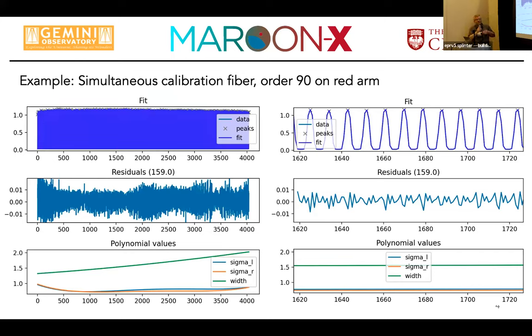On the upper left, this is just some order in the 90s in the middle of the detector, I think, on the red channel. You don't really see anything in the top left plot because it's just a forest of lines. But to demonstrate, we obviously divide by the flat field first to take out the blaze. Otherwise, your lines are all skewed and shifted. But you can then compare the normalized line intensities and the residuals.